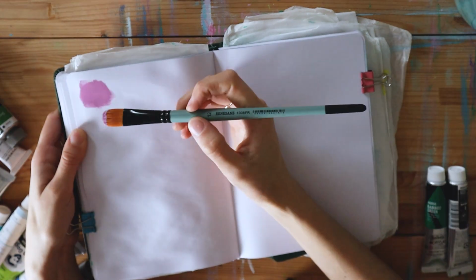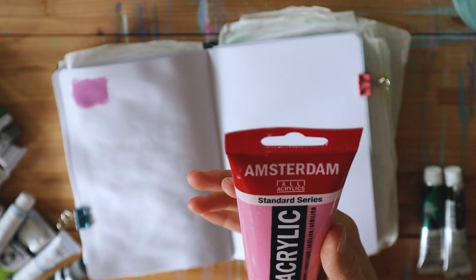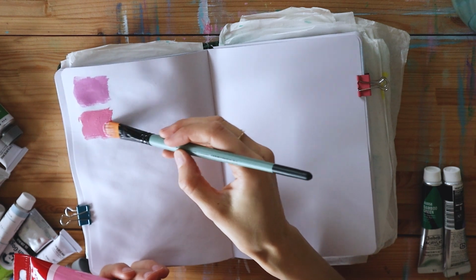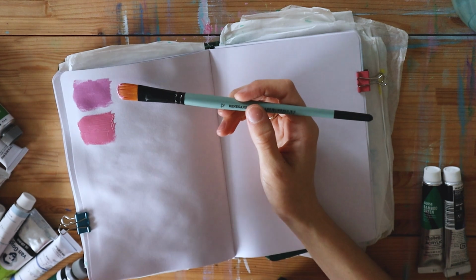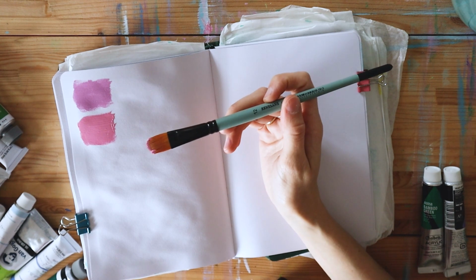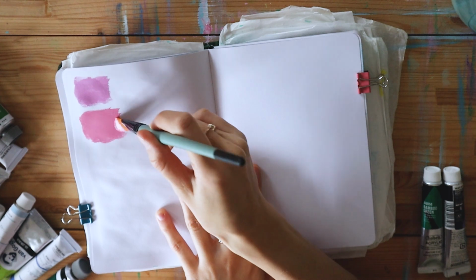Oh, the color is great. I love this pink. I'm gonna compare it with the pink that I have already had and was using. It's Quinacridone or something. Okay, this one's more pink. The mauve is more violet, and I think it will be very useful for my paintings. I didn't have a color like that, and yeah, it goes more into the blue tones, so that's great. And also the consistency of the paint was a lot thicker, and I think this one's also opaque.